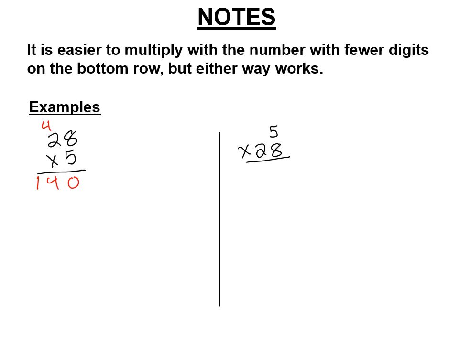Well, you'd follow the same rules that we've been doing. 8 times 5 is 40, right? And then carry, but there's nothing there. So you put a 40. Then you would step over. 2 times 5 is 10, right? And bring it over. And you add up the two rows. And you get 140, right? You get the same answer if you follow the rules. But it's weird. And it's harder.